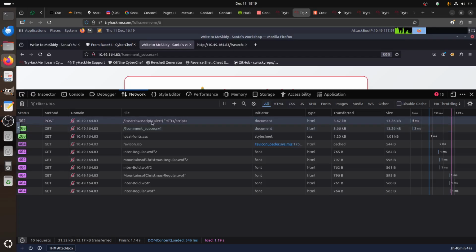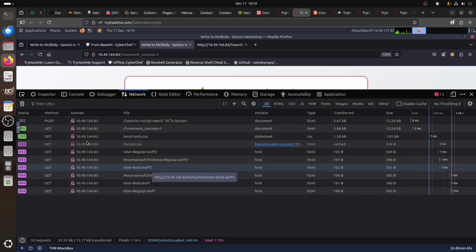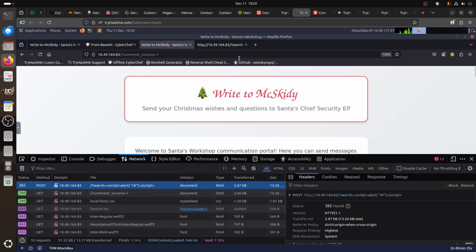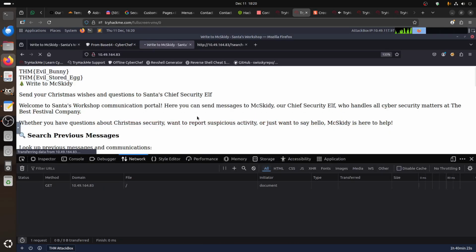That's our search alert. Where's the POST request? Where is it posting the alert? This room is strange to me. Let me go back to the front page.